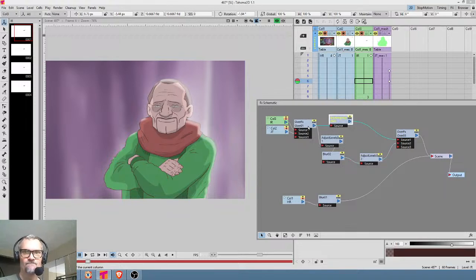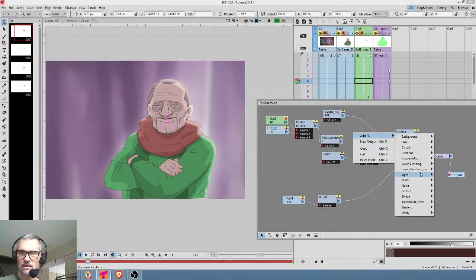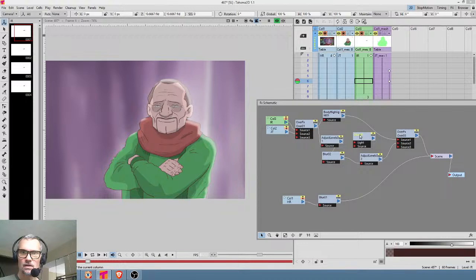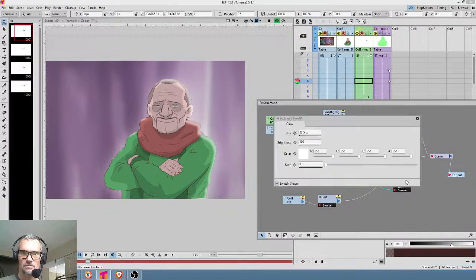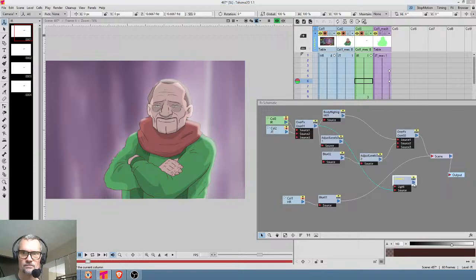I just wonder, though, if the glow effect would actually give us what we're wanting here. Let's give it a crack. So I am going to add light glow. I literally have no idea if this is going to work, but let's give it a try. So I'm going to run light and source. See what the parameters are. Results in some distortion. I think I'm going to let it go.